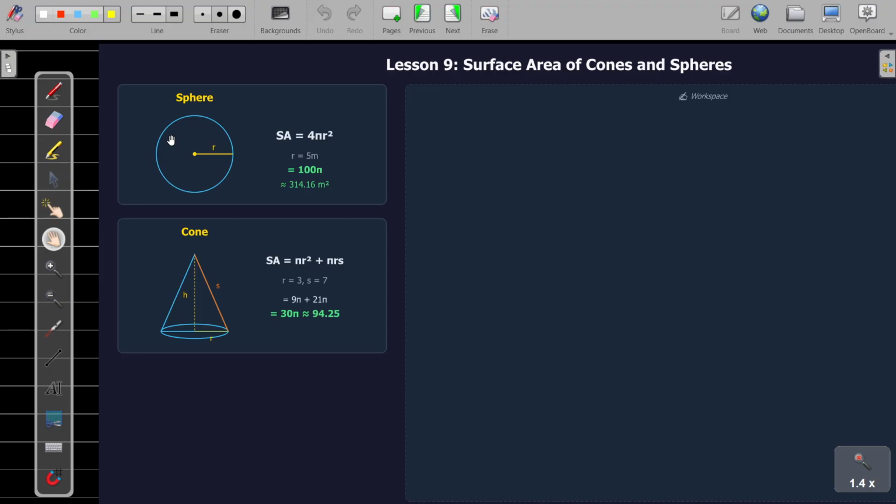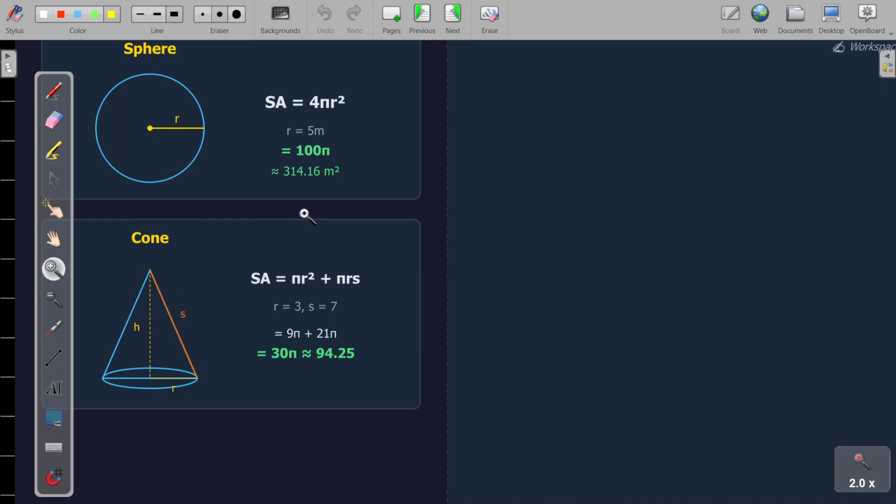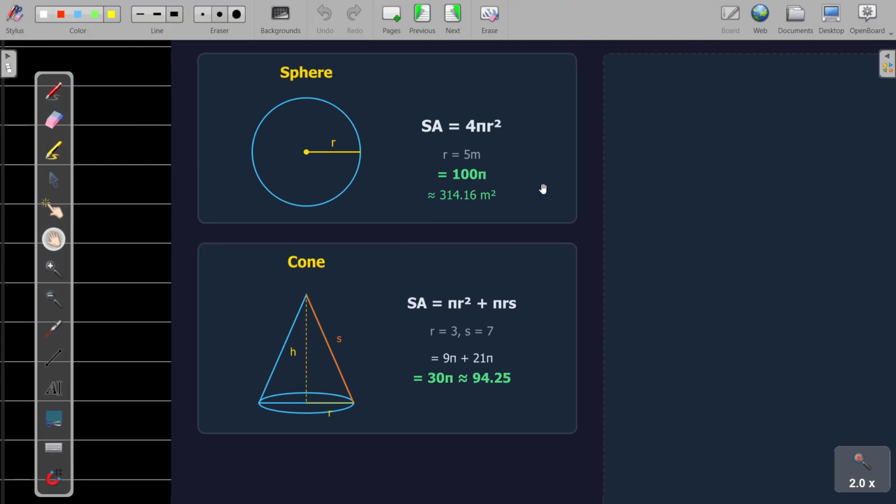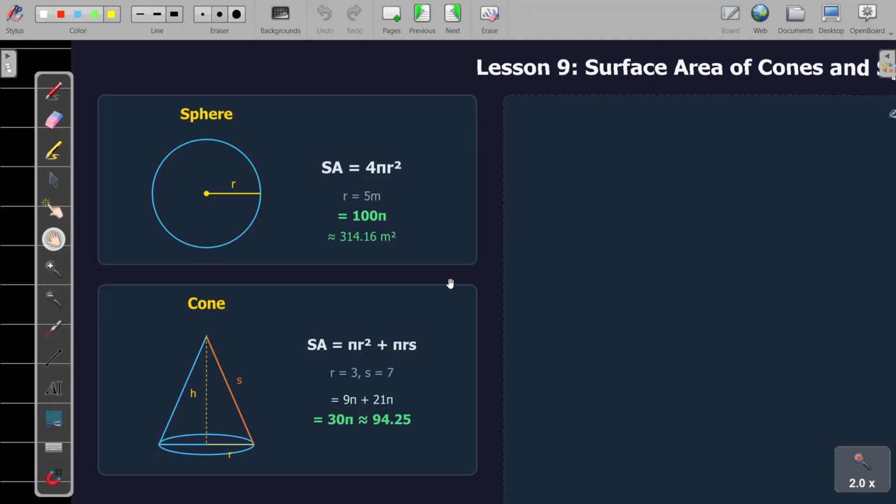Now in Year 9, we found the surface area of prisms by drawing nets. But you actually can't draw a flat net of a sphere. It's curved in every direction. So for complex curved objects like cones and spheres right here, we're going to rely on formulas. Which is going to be very obvious because we have been relying on formulas for calculating surface areas and volumes for shapes anyways. So we'll just do that again.